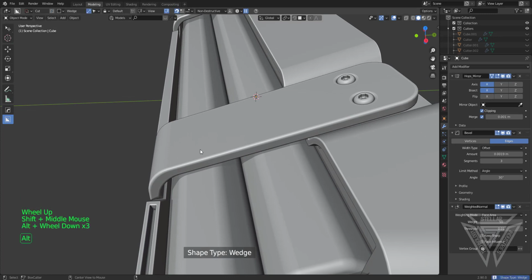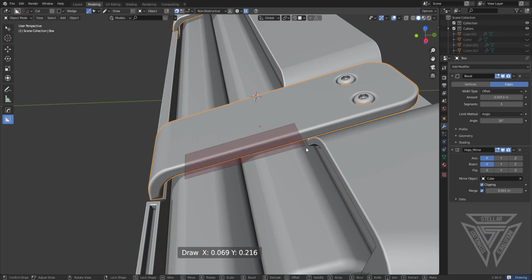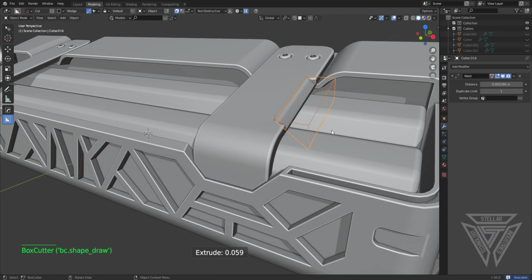Next up, I'm just going to go to wedge. Make sure we are on object mode here. I'm just going to draw a line, bring it over, click, and we're going to angle it downwards. Just like so.